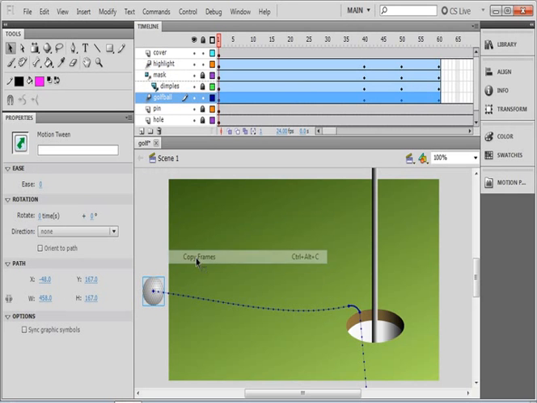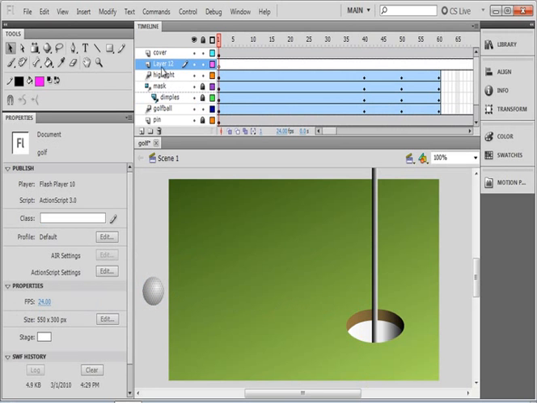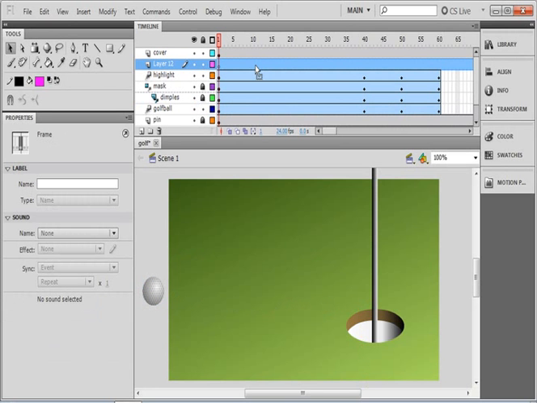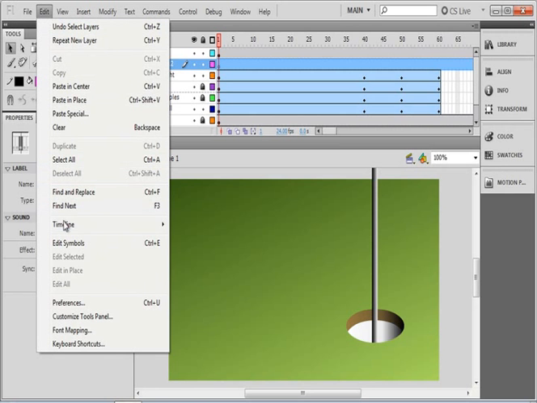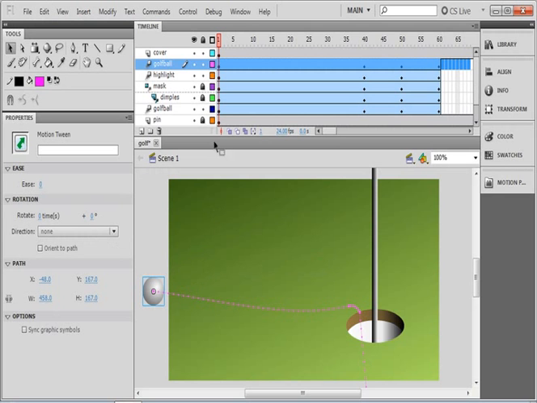Now when you copy frames, you're actually copying all the selected frames that you have up in the timeline, including all the keyframe settings and anything to do with your motion tween. We're also copying the golf ball itself. So if I just go up here above Highlight and create a new layer that we can work with, I'm going to click on that layer to make sure that all the frames are selected, and then I'll go back to my Edit panel under Timeline and choose Paste Frames. Now you'll notice it copies the entire layer, even the name, but I'm going to change this name to Shadow.